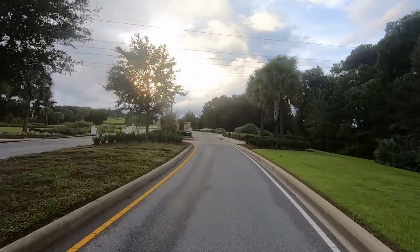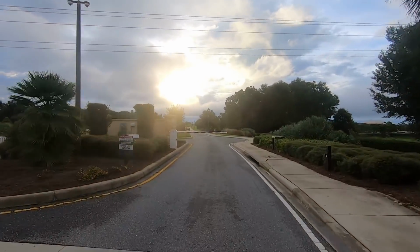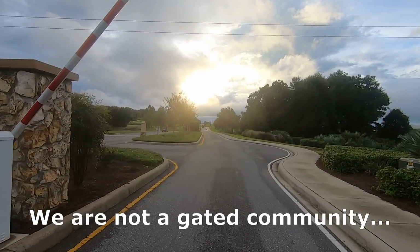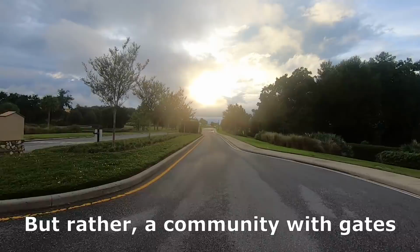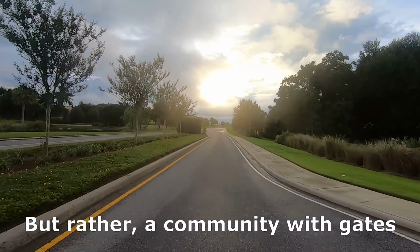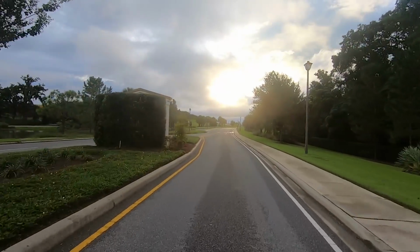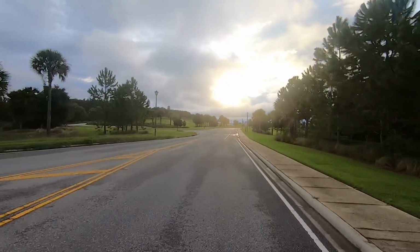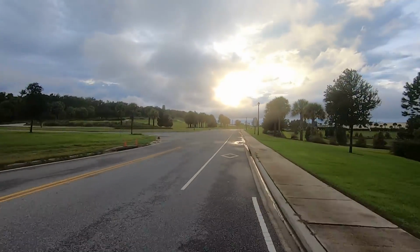That's how we do it on these exits. You just pull up. It senses that we're here, and it lets us through and takes our picture. Did you smile? Now we just went under those power lines that I told you about earlier, and we're now running alongside Escambia Executive Golf Course on Moyer Loop. And we're parallel to 466A.